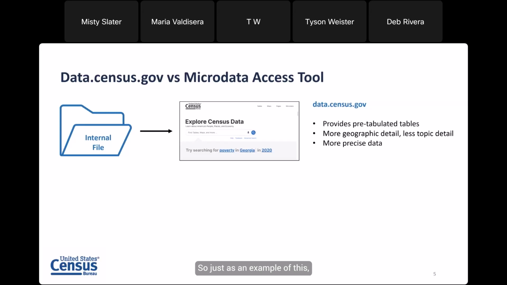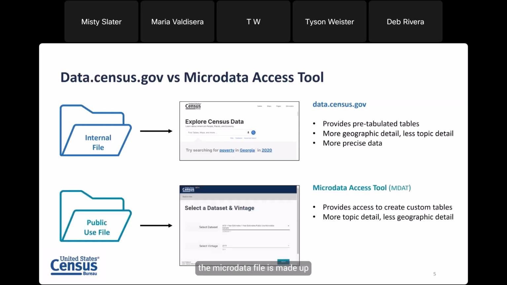So just as an example of this, these data are being powered by our internal files, so the actual set of full survey responses. In the case of the American Community Survey, the microdata file is made up of only about 60% of the survey responses. And again, those public use files have additional edits put in place to protect the confidentiality of respondents.